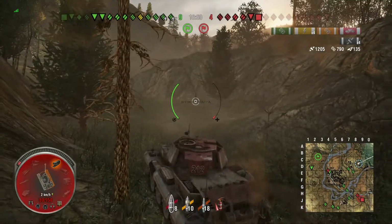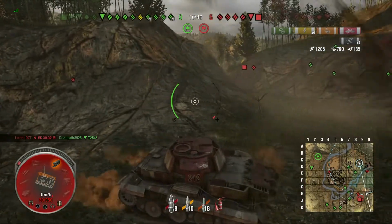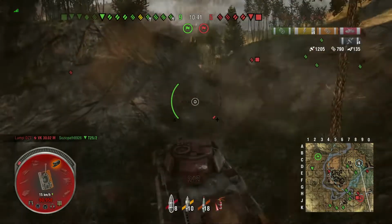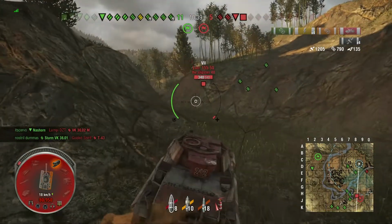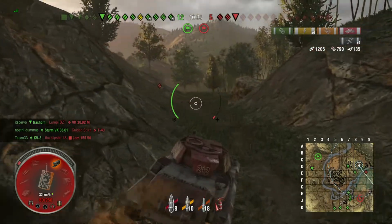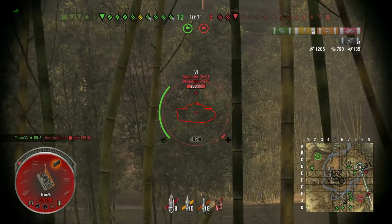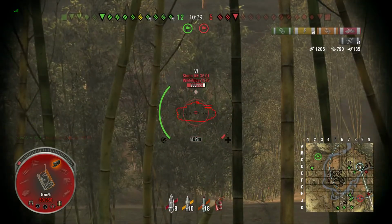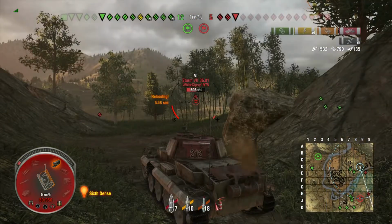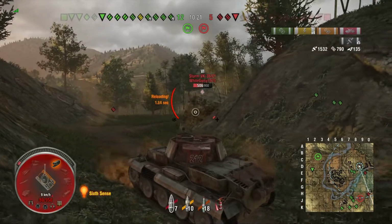I think if the Tiger P had followed me around, I would have been killed, or did very shortly. But the Tiger P has stood and fought against all opponents. And I'm going to come back the way I came, because I'm going to take on the Tiger P. I'm going to see if I can snipe even with this terrible gun. As long as the target's standing still, I should have a chance. So there's the other. But I was spotted, so I decided, right, pull back.